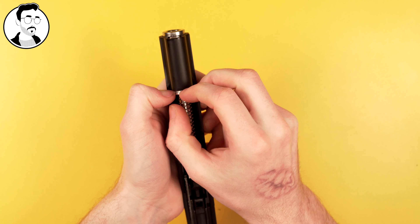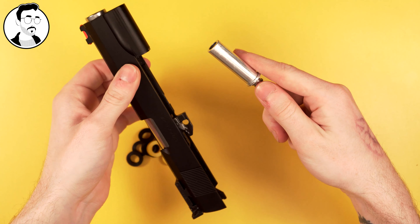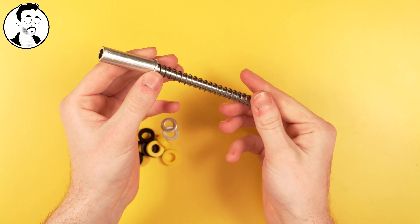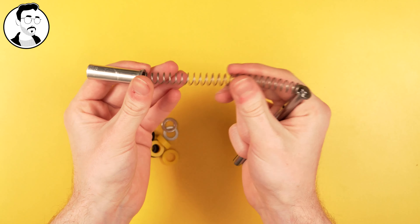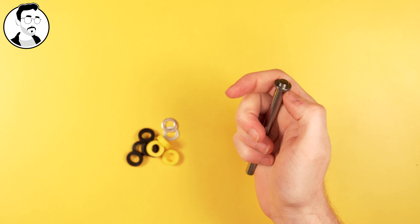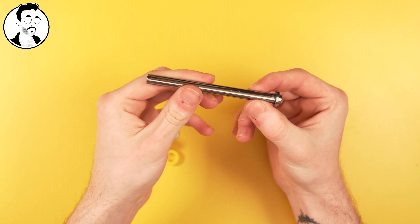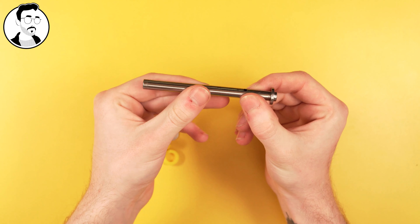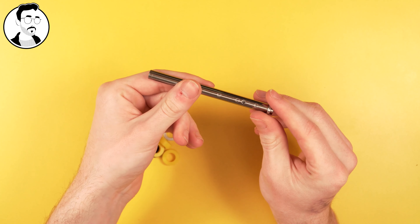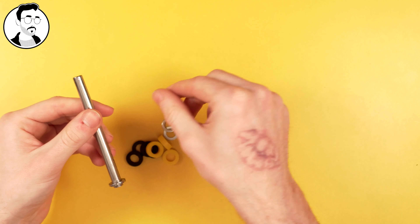Put your lower somewhere else for the meanwhile. Now that you have the slide, you want to remove your guide rod, your recoil spring, and your guide plug. I find the easiest way to do this is to push down with my nail on the guide plug, catch it again under here and just pull it through like so. You can put your slide to one side — we'll be needing it again later. Here you have your setup — just remove it like so, and you can put these two pieces to the side also for the meanwhile.